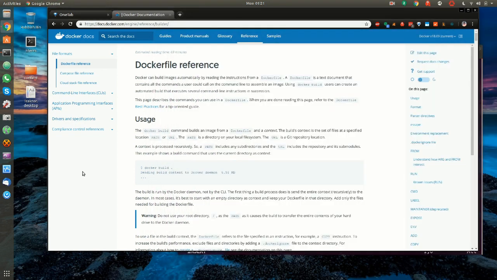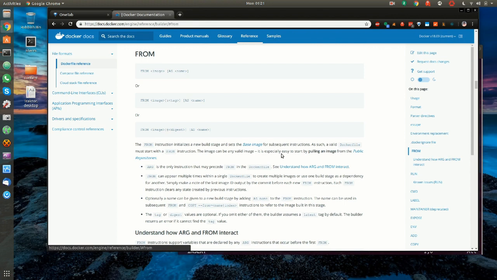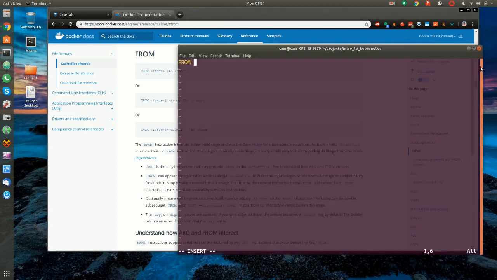So if we look back here at the reference guide and we go to FROM, it explains the syntax and how to use FROM, and basically what FROM does is you put FROM to select the operating system you want to base your image on. So say if we were building a Windows container, we would say FROM a particular version of Windows, or if we wanted to base it on Ubuntu Linux, we could say FROM Ubuntu Linux like this, or just FROM Ubuntu. But in our case, we're going to do FROM Alpine.